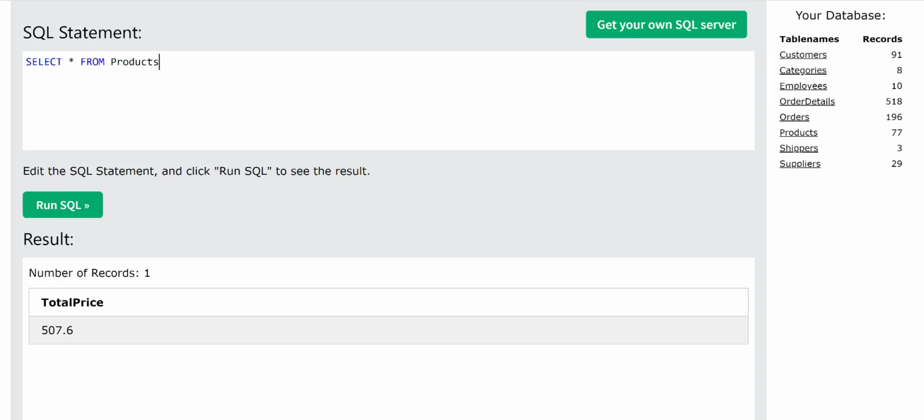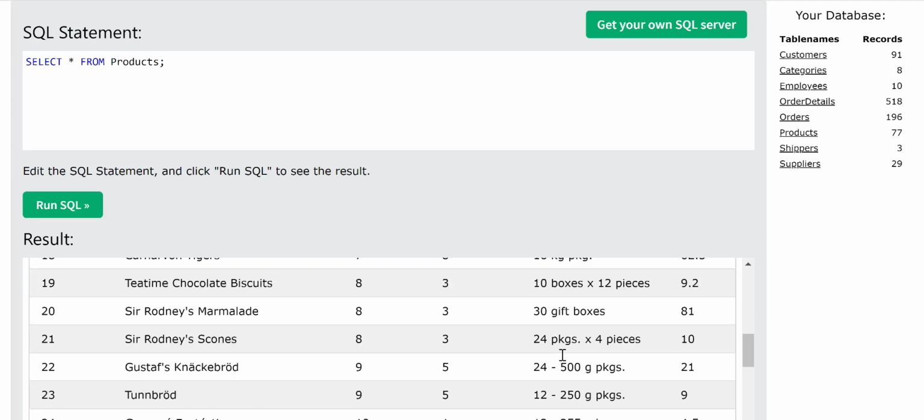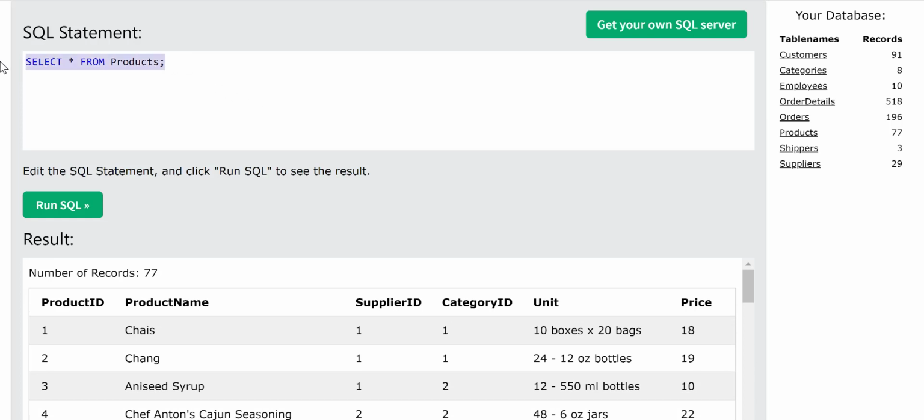Let's do a different challenge. I want to calculate the average price. So I'll say that again. I want to calculate the average price. Create a query which will do that. The average price. So it'll take all of these items and calculate the average. Pause the video, give it a go.